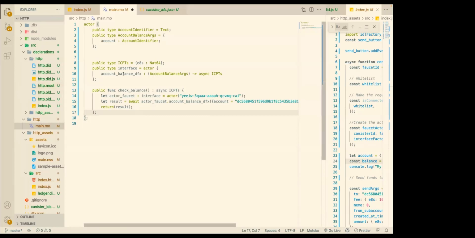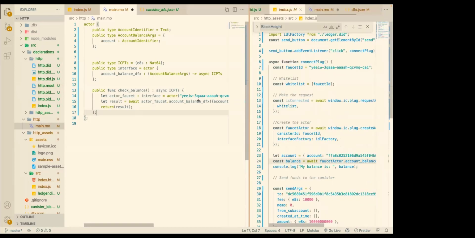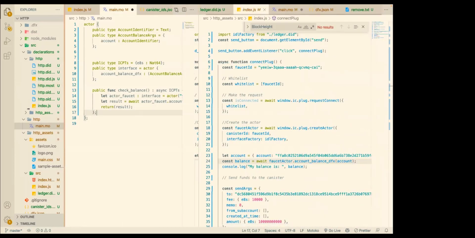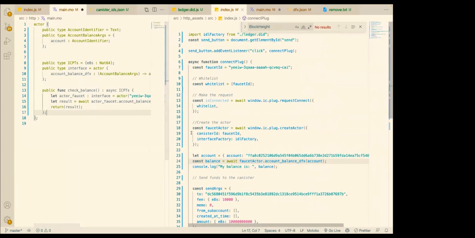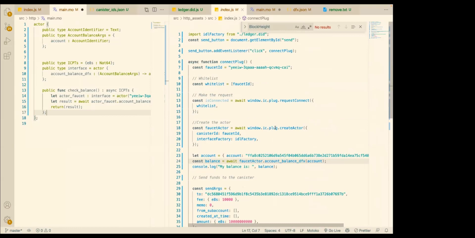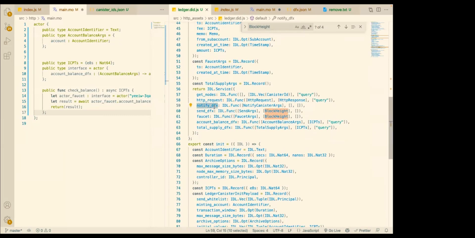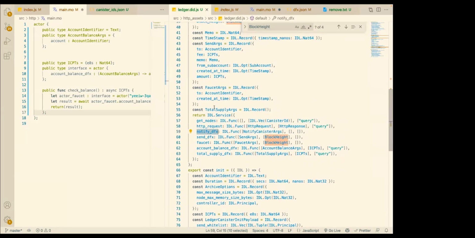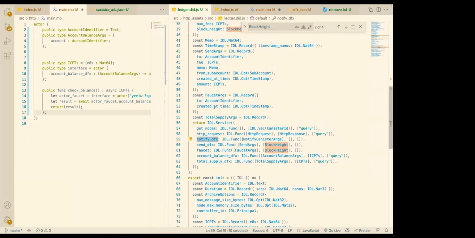Built-in function of the DIP 721? I don't think this token is using the DIP 721. It's not, actually. And the notify dfx function, I'm not sure what the notify dfx function does. It has been removed from the ICP ledger. I guess basically you can subscribe to a transaction.